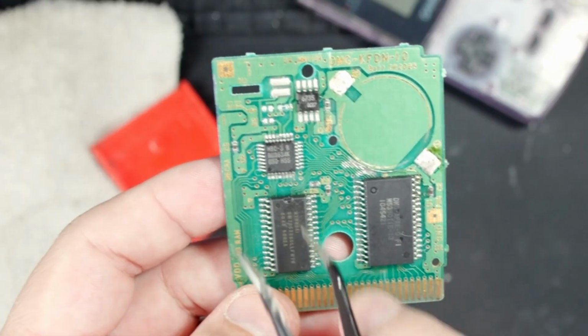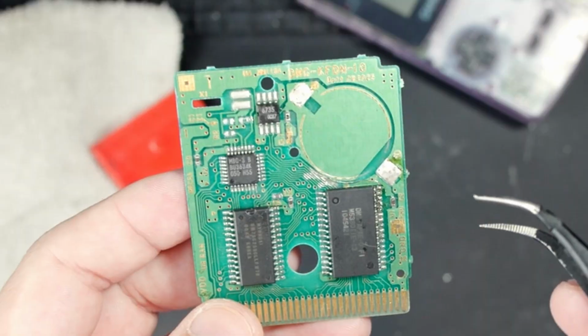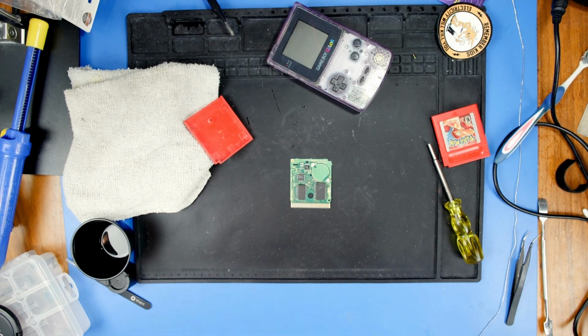But then I reflowed all of the legs. All the legs have good contact again, and everything's working. But we need to put a new battery on there because I did remove the old battery that was on there. So let's get a new battery.